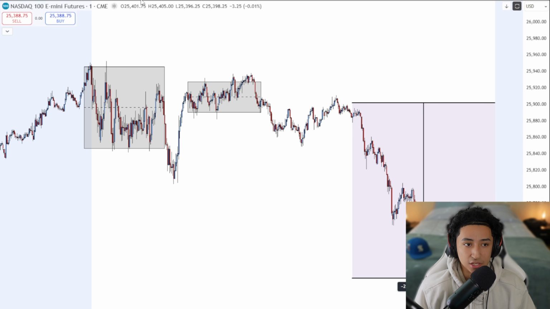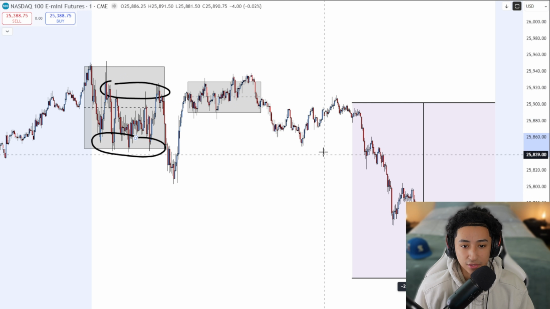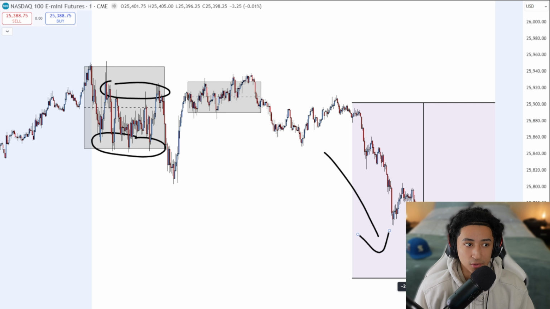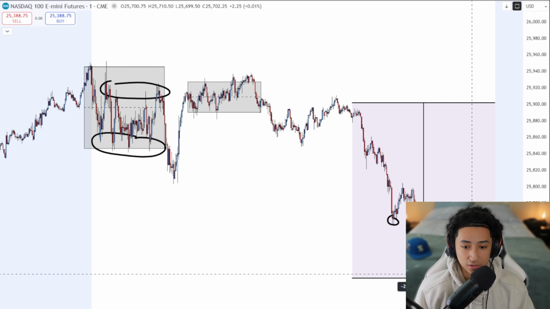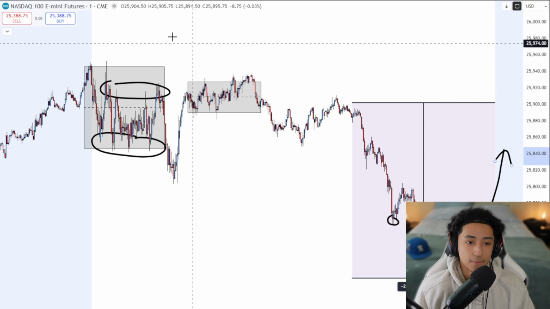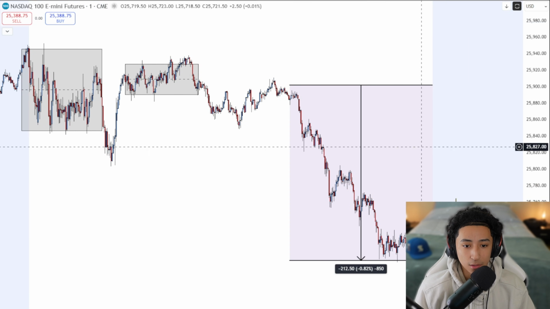If you're ranging, you can play off the top and the bottoms of the consolidation if you have key points of interest that align. If you're looking for reversals, even if you're looking at a trend like this, you can catch key points in the market, maybe to catch these pullbacks, or if you're looking for the longer term pullback, you could look for those things too, right? Whatever the case may be, whatever the style is, being able to play to your strength.